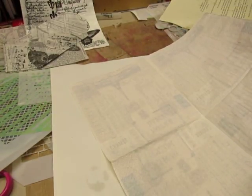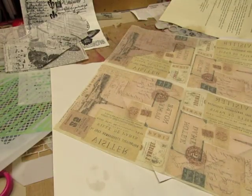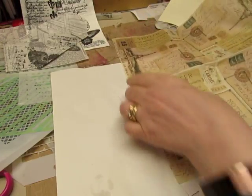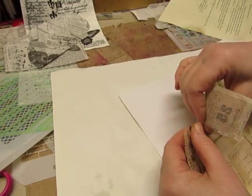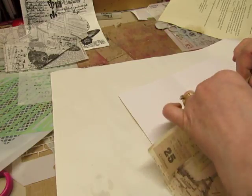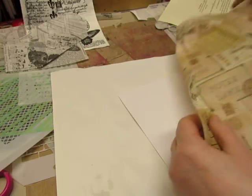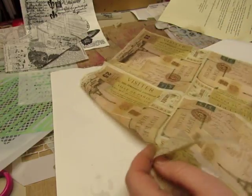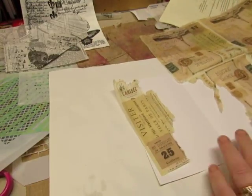This one looks like I can just pull it and peel it. Came right apart. And I think it's only one layer left. So that was easy. I don't necessarily want the Eiffel Tower. It's not that I don't want it, but I'm going to try to avoid it just because it's not a Paris-themed journal. I just like these other parts.